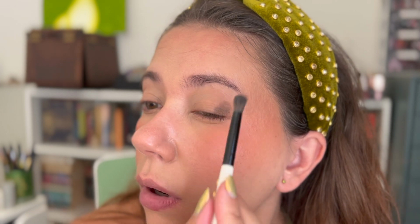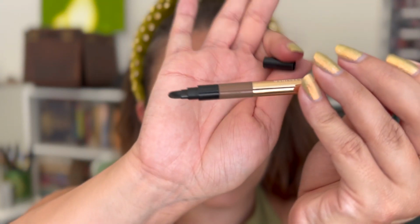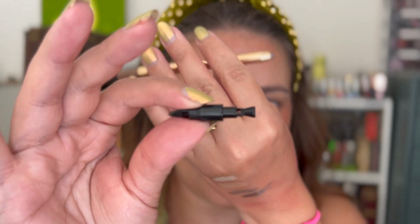Meridian out here in my outer corner. I kind of started to hurry through that because my eye just started giving me a ton of issues. You can see it's watering now. Okay, I think there was something in my eye and I think I got it. Okay, I'm gonna go in with the eyeliner. It has a little eyeliner brush on the back. I think it also has a sharpener, am I remembering? Yeah, and then it also has a sharpener.